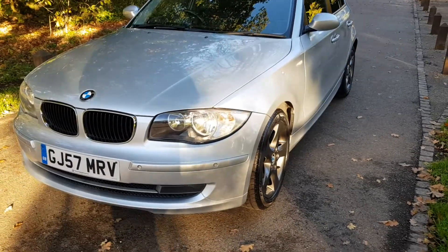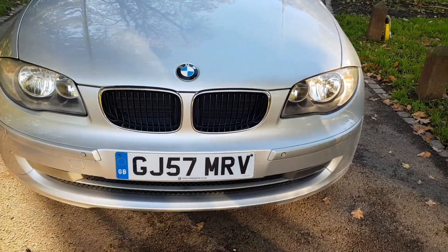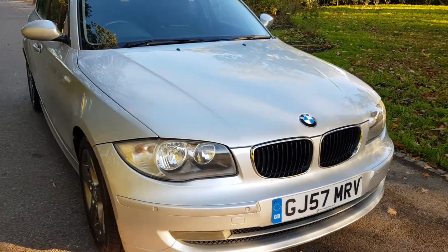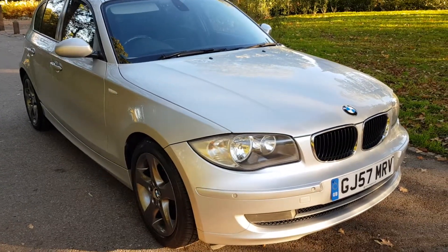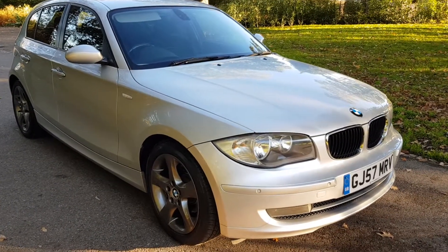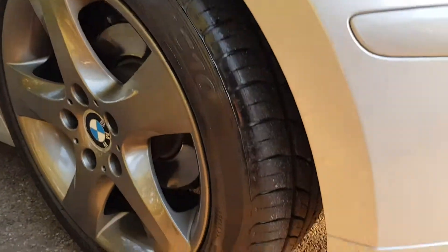Apologies — the sun's starting to come through so you're going to get a few shadows. It's 11 years of age and covered 111,000 miles, but drives really really well. In terms of an 11-year-old car with 111,000 miles it's not going to drive like a brand new car, but she does drive really well. I've put about 150 miles on this car myself and enjoyed every mile.